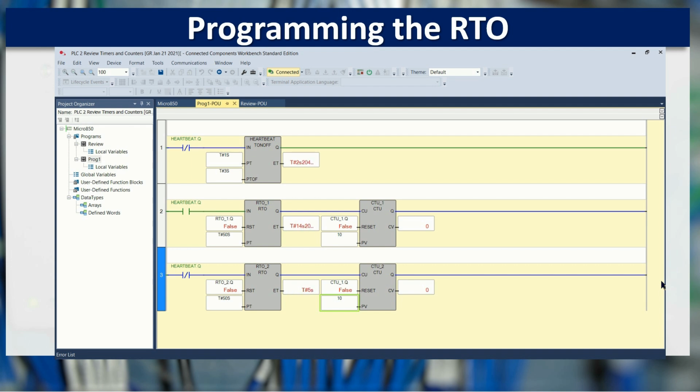And you can see that the one is counting the 1 second intervals on our heartbeat, and the other one's counting the 3 second heartbeat.